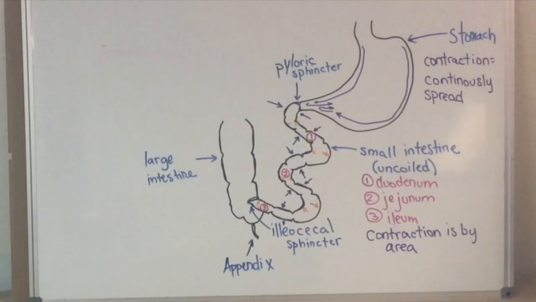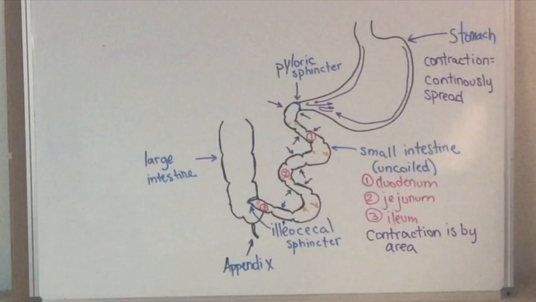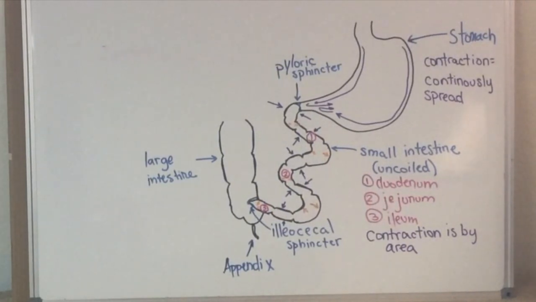An example of this would be: the purple arrows represent the area that is contracting, and the orange arrows represent the area that would be in relaxation. A contraction would occur in one segment, and the segment just beyond that would be going through relaxation. This allows the forward propulsion of the chyme through the small intestine. After a brief contraction period, that area would then enter into relaxation, while the area that was just in relaxation would enter into a contraction phase.